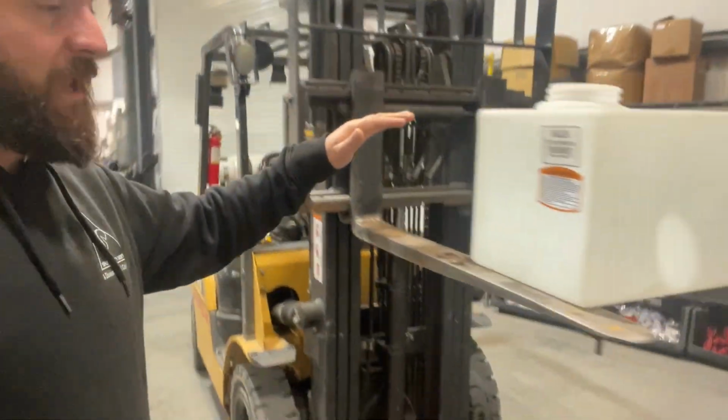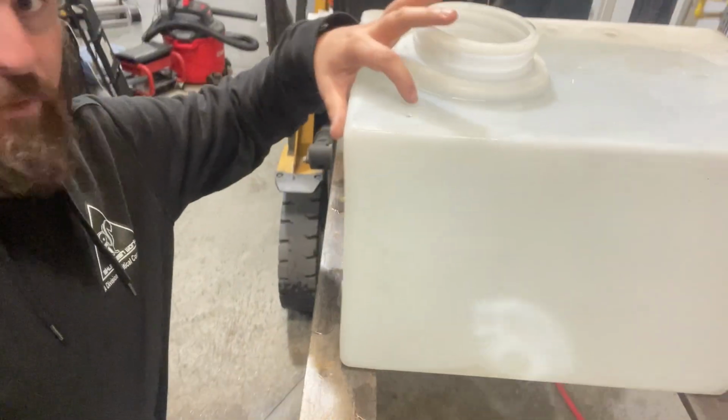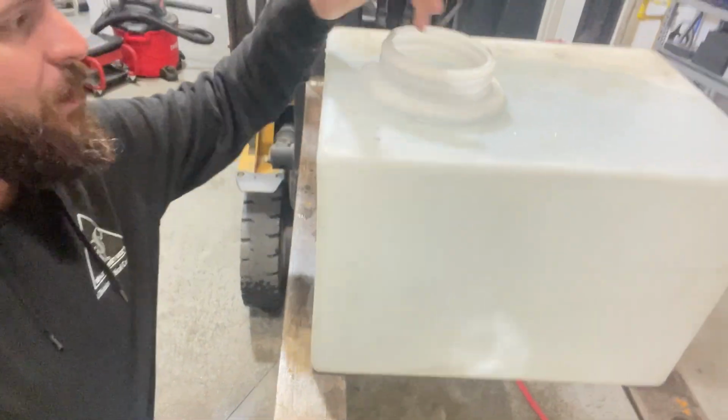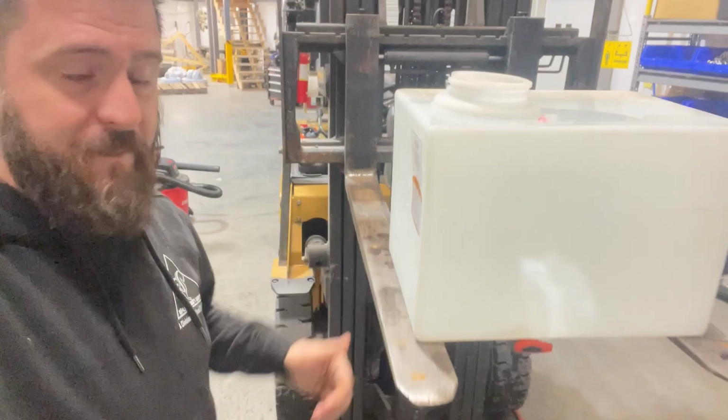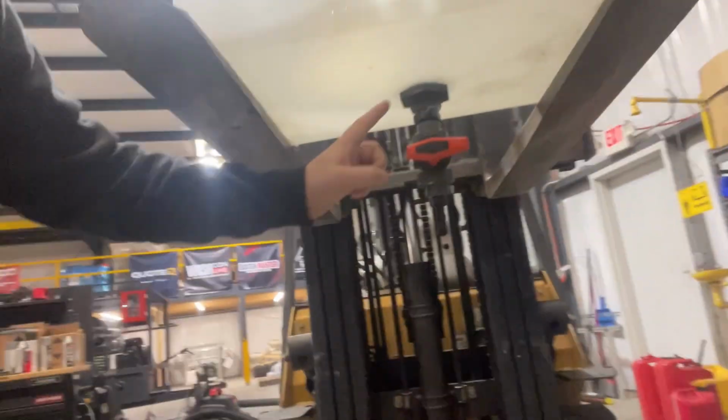I've got the forklift elevated here. We've got a 16-gallon tank. It is slapped up to the brim with water. I've got a couple of holes, but there's water all the way up to the top. So 16 gallons, that's a controllable. We've got a bulkhead fitting down here on the bottom.